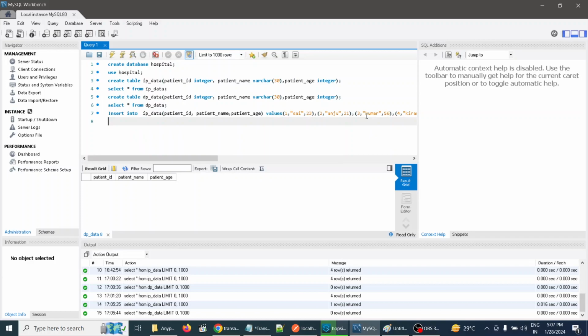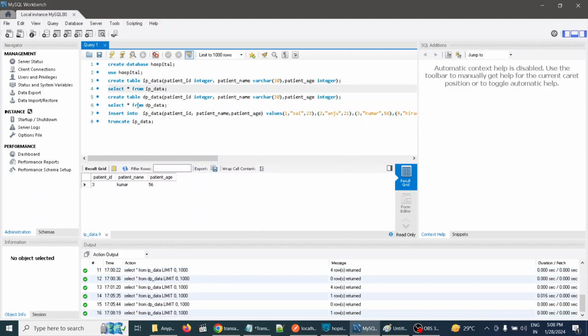I'm going to prepare truncate IP data. I will truncate and I will reinsert again for the demo purpose. Select and truncate.